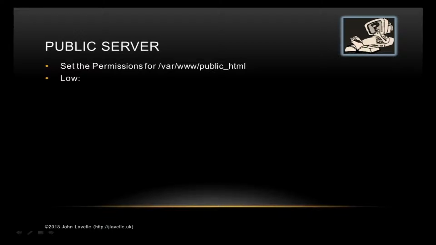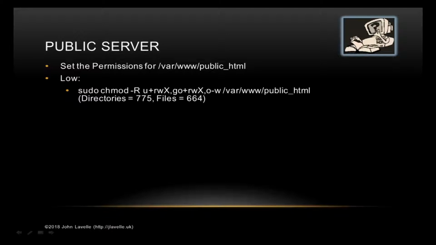If you want to set up the permissions so that it's relatively easy to edit files on the public server and that type of thing, then you would issue this command, which again is setting the permissions. It's recursive, which is what the R is. Then we set up the user permissions, which is read, write, and execute.